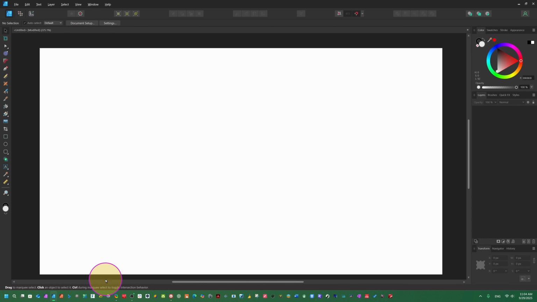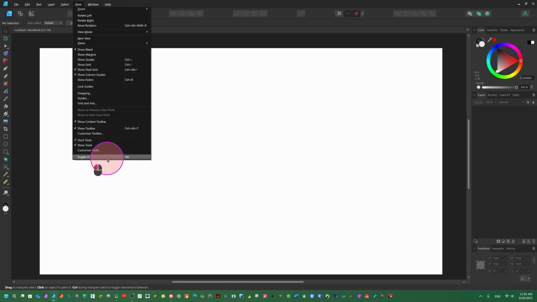Okay, close here. Toggle UI, if you press tab, it will toggle the UI. You see nothing is visible, only toggles you have. Anytime if you lost anything, or you don't understand the UI, come here to window. In window, come here, studio. You see studio and reset studio. Now everything will be on default here.